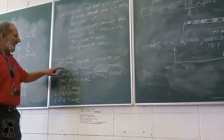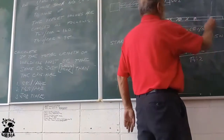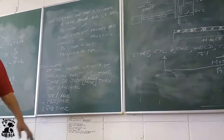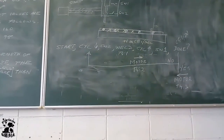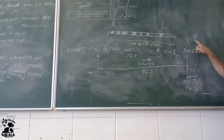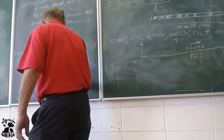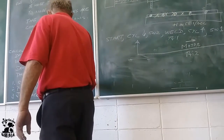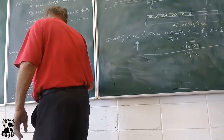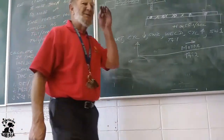But the question says that the total length of welding must be the same or just less. So I must end up around there, just less or just more. I must end up covering the original length. So I'm going to make more welds. What is determining the number of welds? This C51 preset. This value is the number of welds. This one is the return. The return time. So we must first calculate how many welds must I do now?